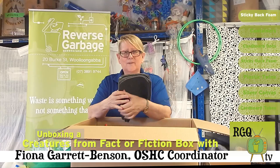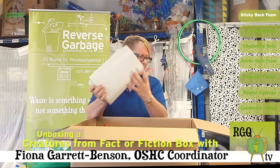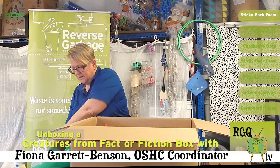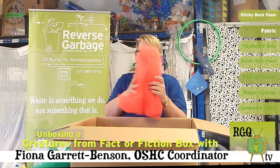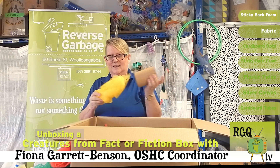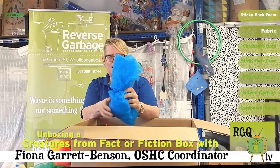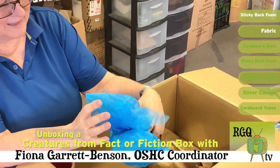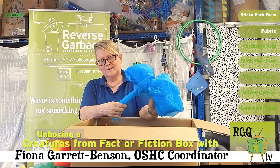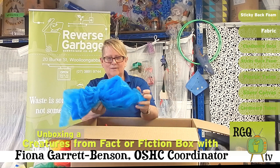They're still lovely pieces of rubber, and they're very cuttable. They're not too thick — you can get a lot of cuts into that. I can't believe how much stuff is in here. More shiny material — oh, the girls are going to love it, and some of the boys too. Lovely. Oh, this is beautiful fabric. We could make some lovely puppets with that. We could make some lovely sea creatures as well.